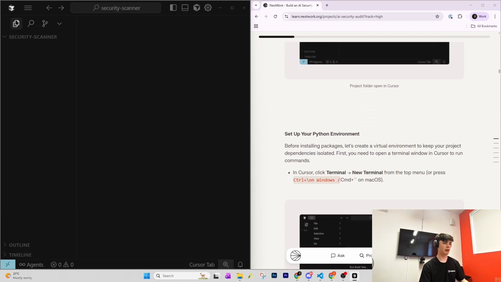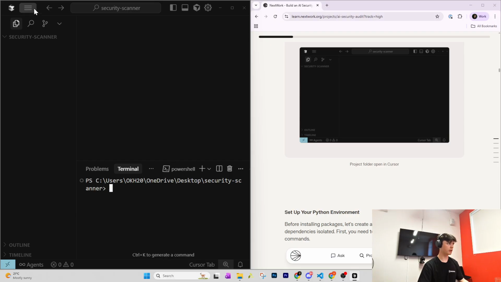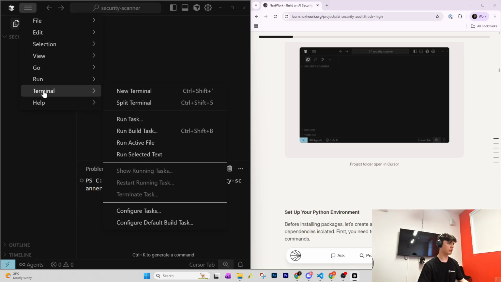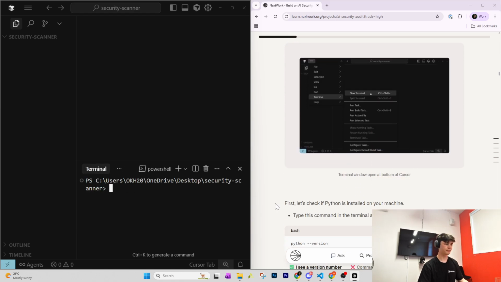So now we're going to set up our Python environment. You can use shortcuts. So you can go to open terminal, you can do Control Shift apostrophe to open it up, or you can go into terminal by taking the ellipses down to terminal and clicking new terminal. Either one works here.